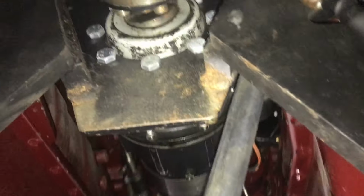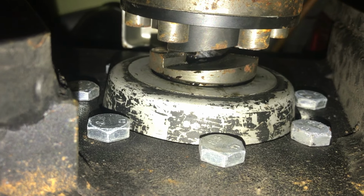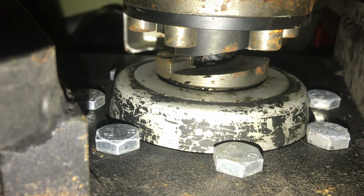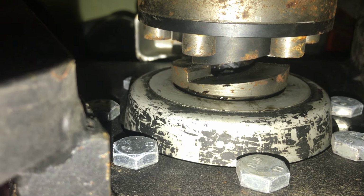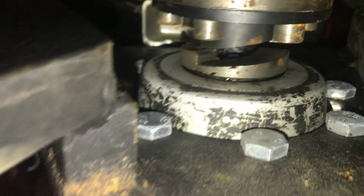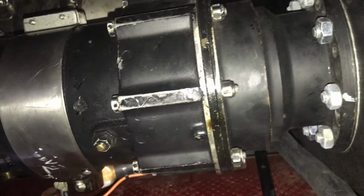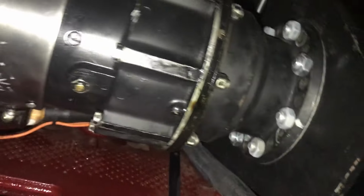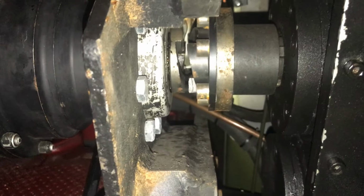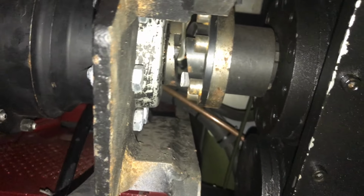So there is our starter setup. There are the jaws that we were talking about earlier. It's a 3-jaw setup. It's the same thing that they use on top fuel dragsters, funny cars, pulling tractors, whatever, where they have the starter that they put on to start the vehicle, whichever it is, a tractor or a truck, funny car, and then they remove the starter. This is the same setup, except ours stays on all the time. That's one of the things we would like to change. We've had some troubles with keeping our jaws from tearing themselves apart, so not reliable enough for what we like.